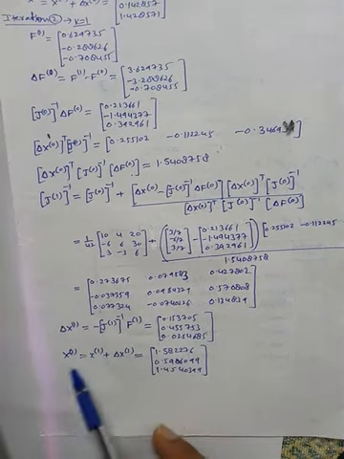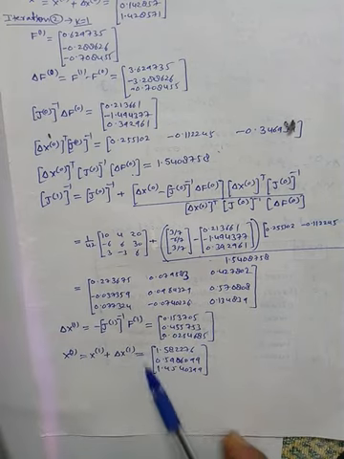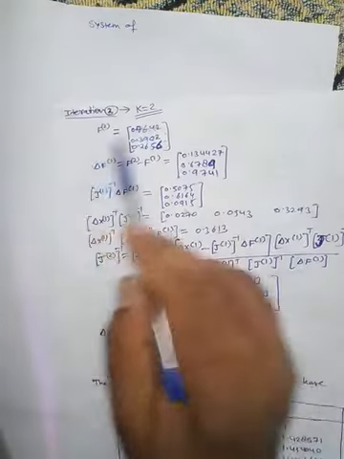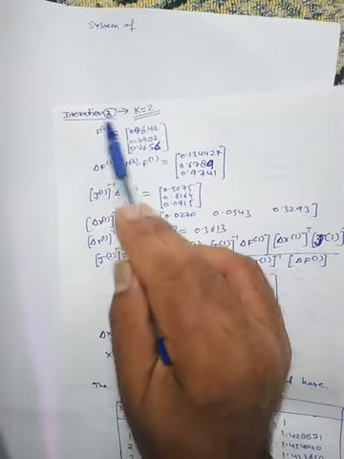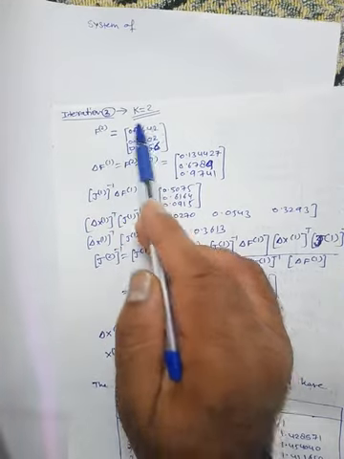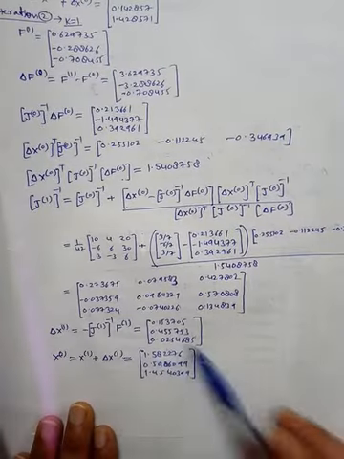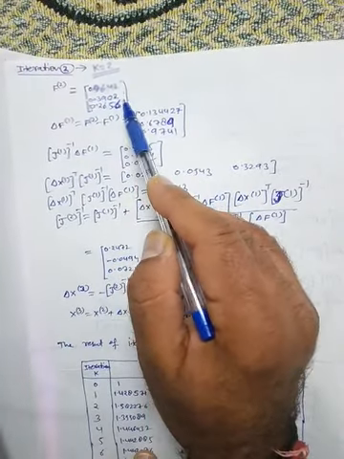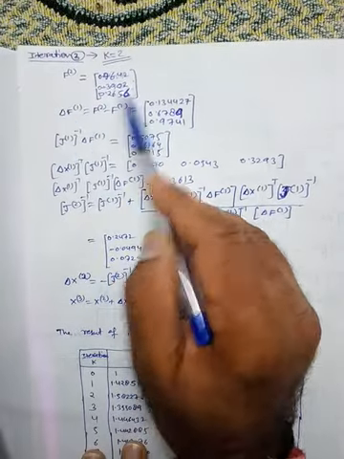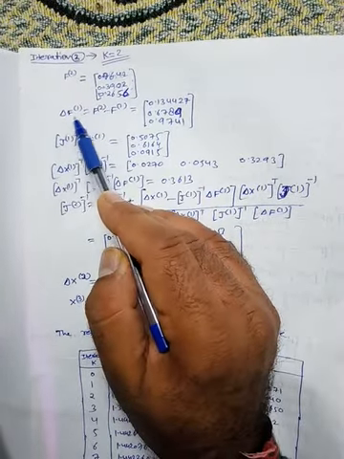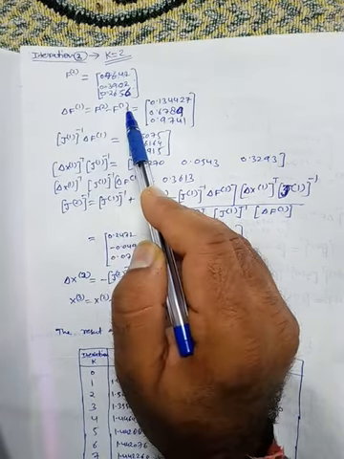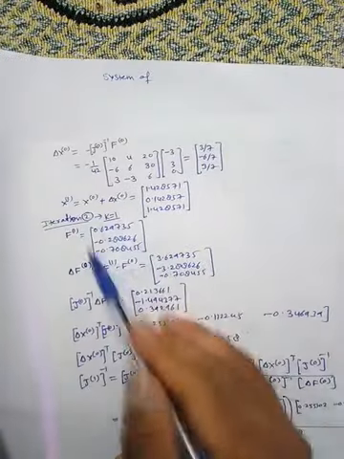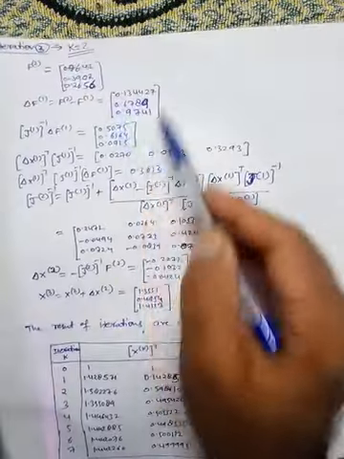So now find out X2. X2 is obviously X1 plus delta X1. After simplification we get this value. Similarly for k equal to 2, first find out F2. F2 means f evaluated at point X2. X2 was evaluated recently, this. So this is computed here: 0.7642, 0.3902, 0.2656. Then evaluate delta F1. Delta F1 means F2 minus F1. F2 is evaluated here, F1 was evaluated in the previous iteration, this. So compute the difference, we get this value.